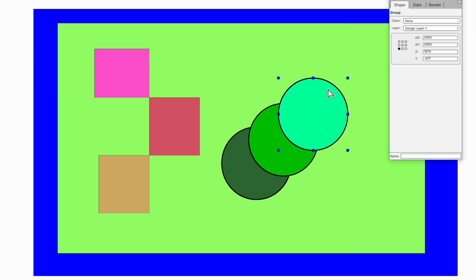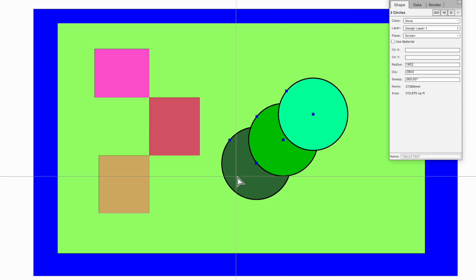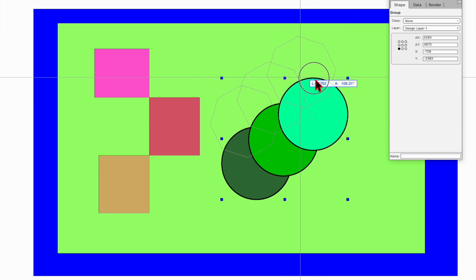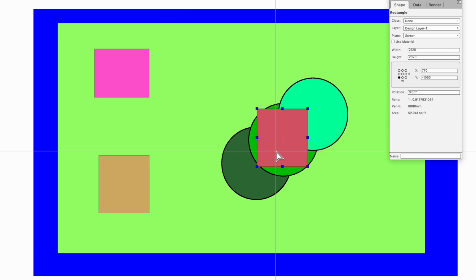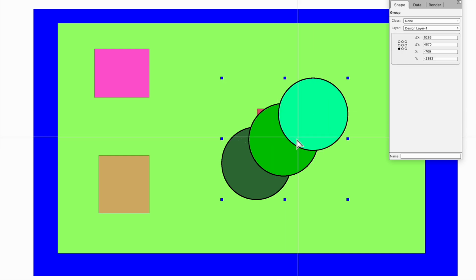So now if I say ungroup to this, and I pick several of these, and I say group, I can now grab them and move them around as one item. If I look at this rectangle and I move it over, you notice now it goes to the front and it covers up these other items. I can also move this group to the front, but notice how the hierarchy of these stays constant.